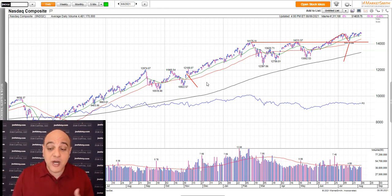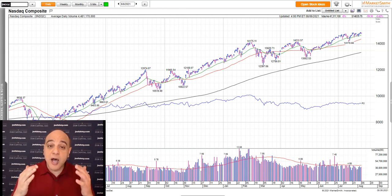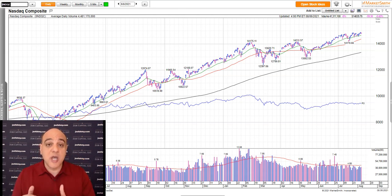And then the fourth one is Fed liquidity, which I want to try to discuss briefly, is that there's tons of liquidity being provided into the market by the U.S. Fed and all the central banks through their bond buying purchases and through their basically zero interest rate policy. And everybody is concerned about when they are going to stop with this bond buying, meaning tapering, reducing their bond buying purchases and raising interest rates.